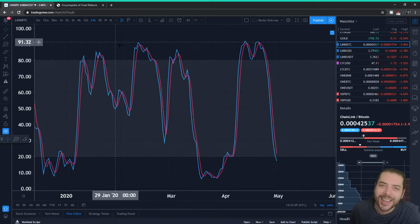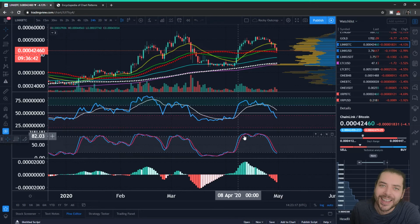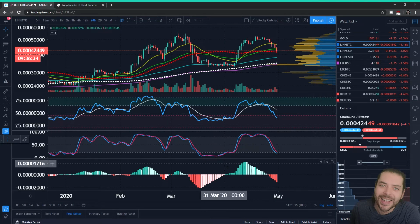And we can say in this oscillating move here that there was a high over here on the stochastics during this price action. It was lower than this over here, so that's divergence, bearishly divergent. You can see that during this sideways movement, the stochastics is slightly better for looking at than the other ones, if you've got a leaning towards one or the other.